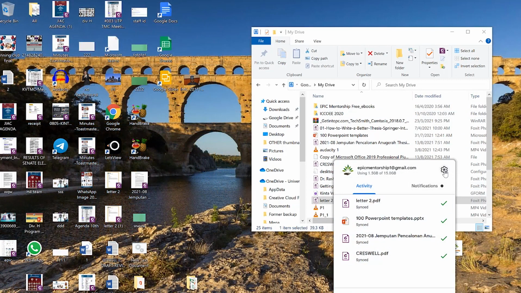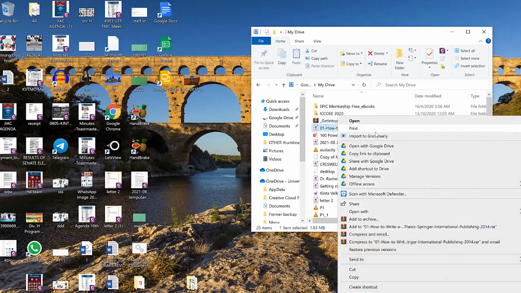Okay, and then up here you have the option to click and you see your preferences. You can see the error list. You can pause sync. You can pause synchronization. If you don't want a particular folder to be synchronized to the cloud, you can easily pause it. Okay, and you can quit the drive directly from here. And if you want to share with people or you want to manage versions, you can do all that from here. Okay, as you are updating a particular document, it's equally updating on the cloud.